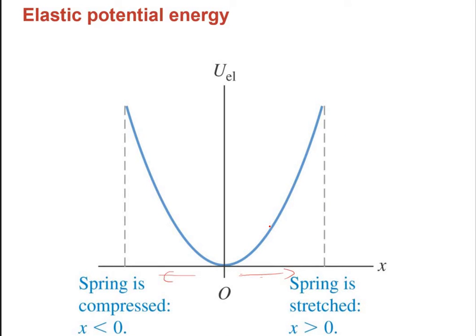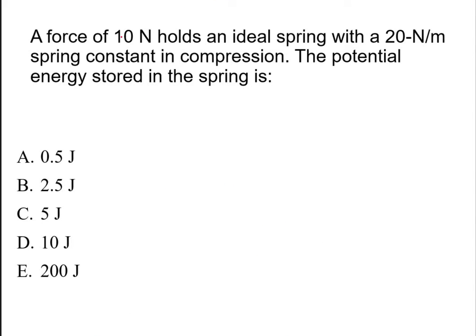Let's answer a few questions about the spring force. In this question, there's a 10 Newton force that holds an ideal spring, and the spring constant is 20 Newton per meter. You have to find the potential energy stored in the spring. Go ahead and solve the question, and I'll let you know the answer. Pause the video.